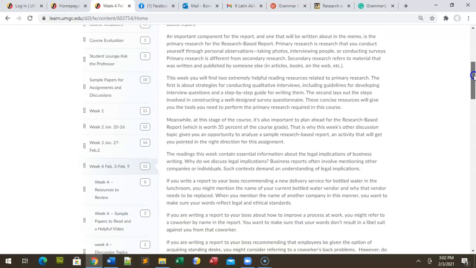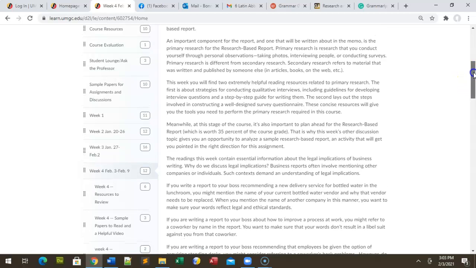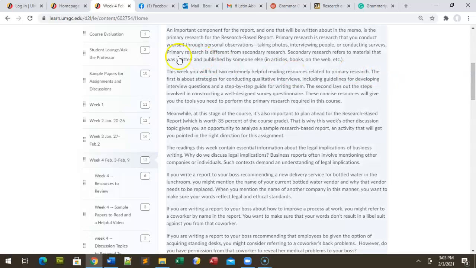This is a memo. And this is the primary research for your final paper. And this is basically where you're going to be talking to the person who would give you permission to do the final paper. And on this paper, the final paper, I'm going to expect that you're going to have a little bit of primary research where you talk to people who are in your workplace or in your neighborhood and get some information from them before you actually do your research. Your secondary research is you find what other people have found on that topic.